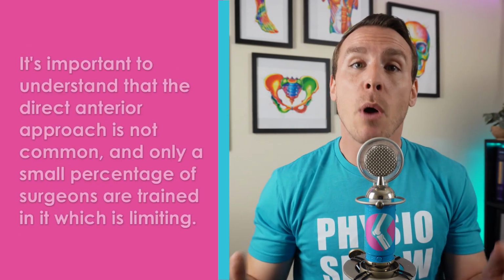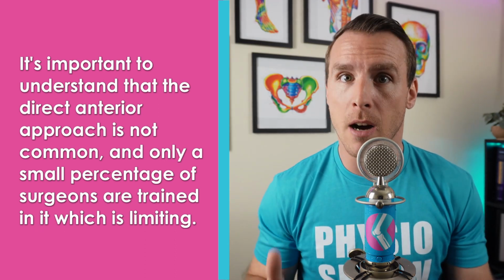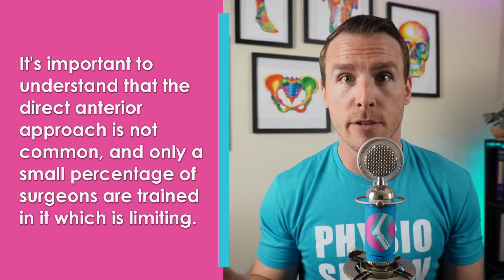However, in saying that, it's important to understand that the direct anterior approach is not common, and only a small percentage of surgeons are trained in it, which is limited. So if the direct anterior approach was not available, I would go with the classic posterior approach. While this approach does have a higher risk of dislocation, it's a tried and true procedure that affords the surgeon excellent visualization of the replacement to ensure fit. It's very versatile, allowing for modifications as needed, and it spares the hip abductor muscle groups, which is important for muscle function and ensuring quality mobility.